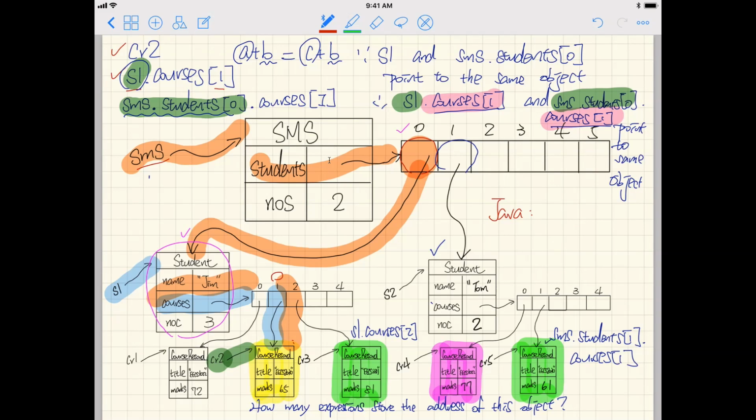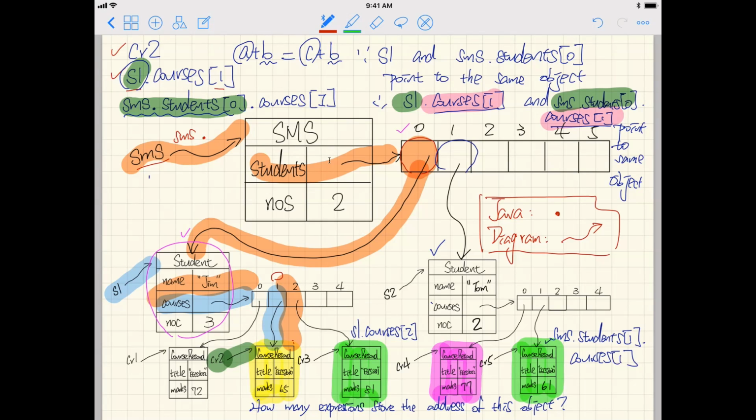Again, as a final reminder, whenever in Java you talk about the dot notation, in the diagram and the way we visualize what's going on, we use an arrow over here, right? That's in principle the case. But in the case where you talk about an array, for example, when you say sms.students, students itself is actually an array.